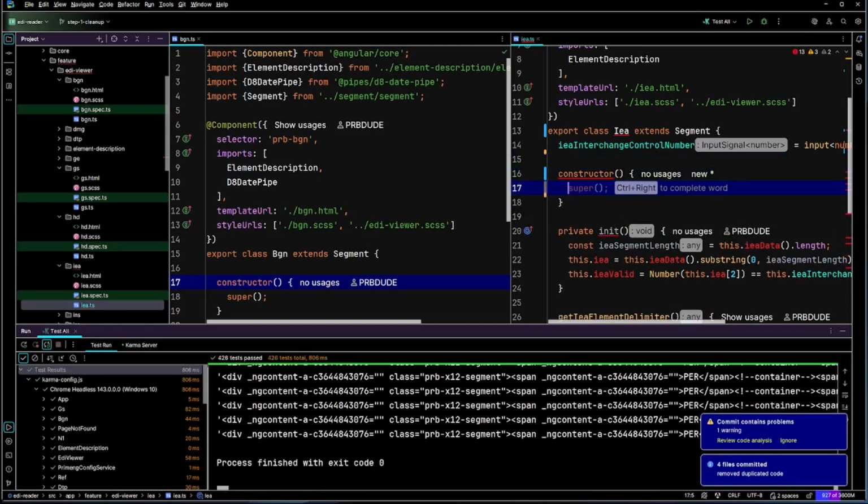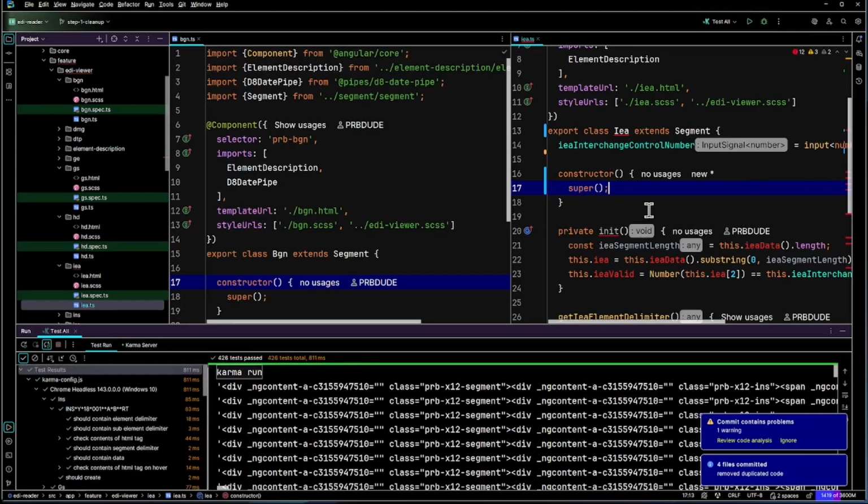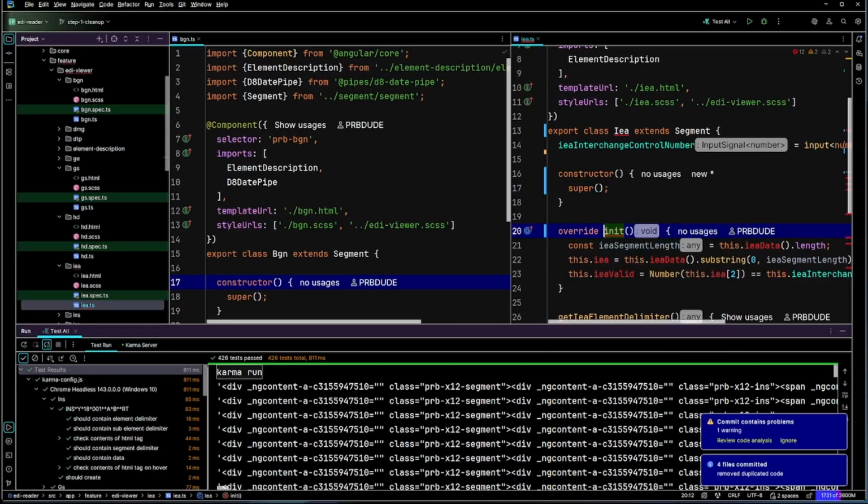And I got to call super. Whenever you extend something, you always need to have a constructor and call super. Now, override.